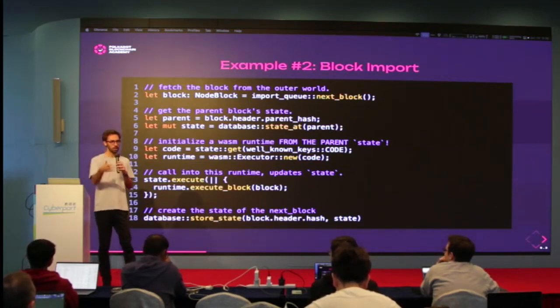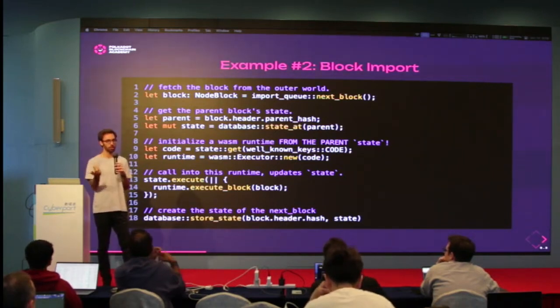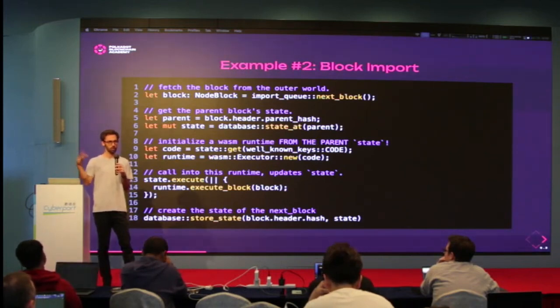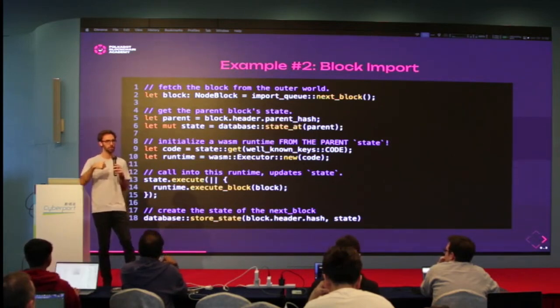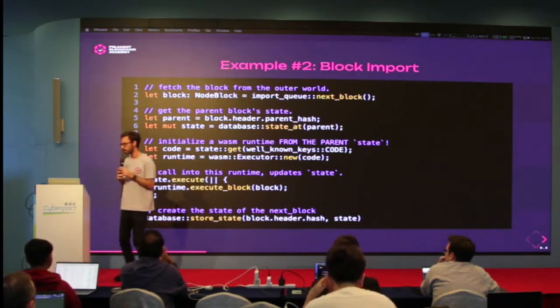Or there is a runtime API to execute transactions one by one. So imagine you're the block author. You want to author a block. You get the best runtime upon which you want to build a block, and you give it transactions one by one. You just give one and ask, is everything good? And if the runtime says okay, you say, okay, here's another one, here's another one. And then you'll be able to build a block. Yeah. And we'll see that in the next example.